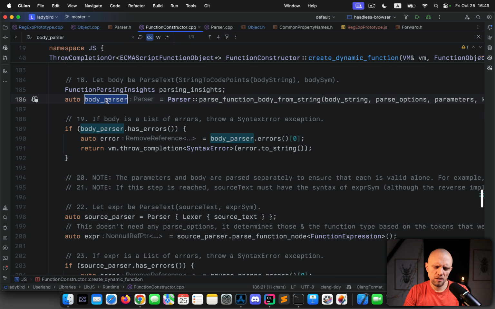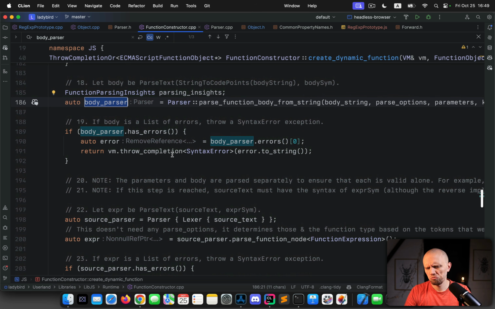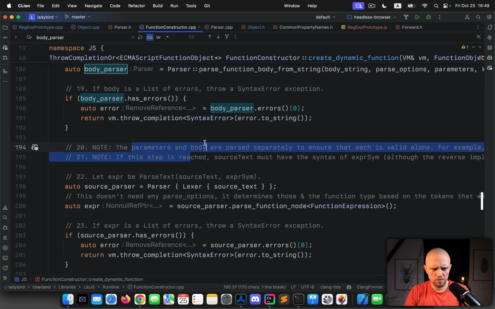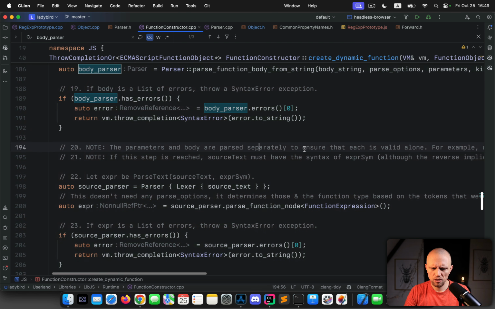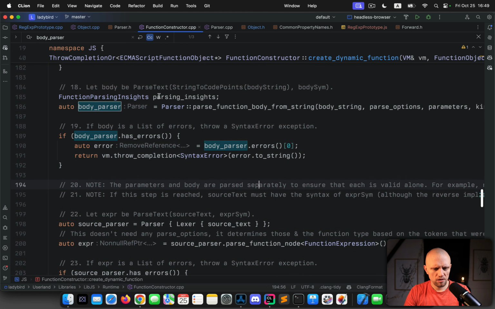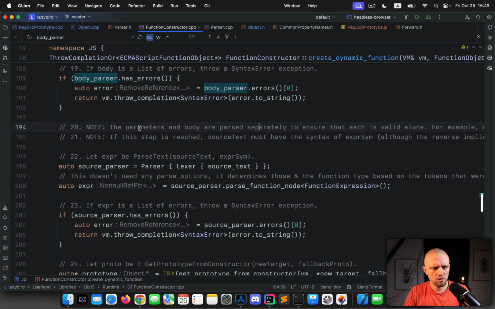It's only used here to parse it. And then we do a second parser. So we parse twice. Oh, wait, what does it say here? The parameters and body are parsed separately. Okay, so it looks to me like we're actually parsing twice for some reason when doing this.